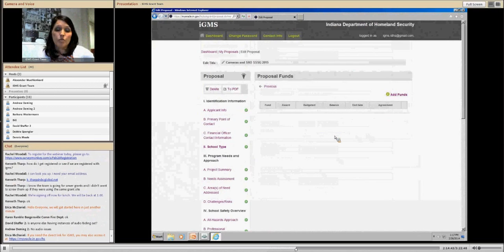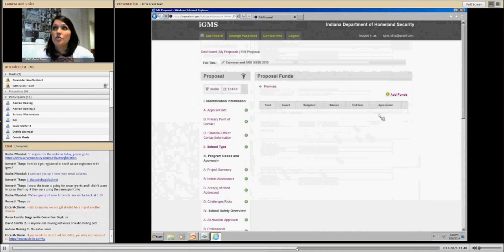So your proposal is where you justify in narrative form what you're wanting to purchase. And then your budget is where you justify in the expenditure portion of what you're wanting to purchase. So you want to tie those two things together.